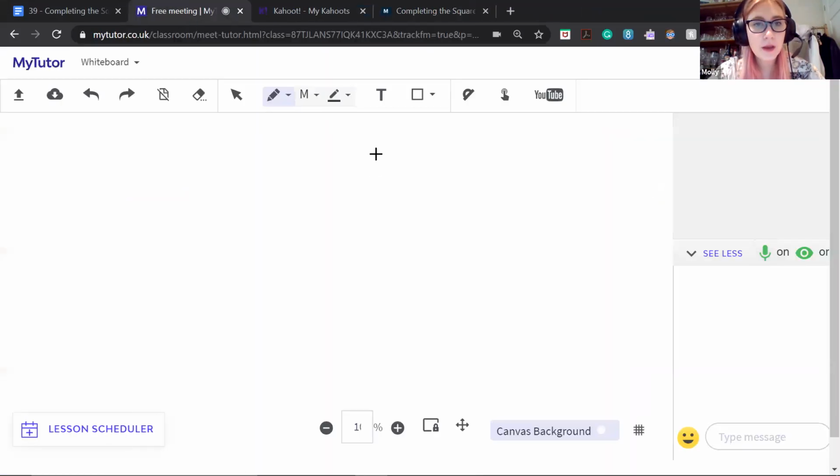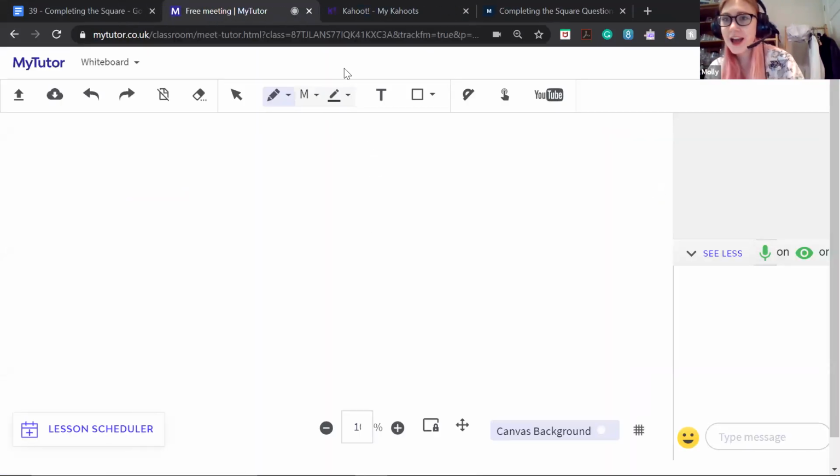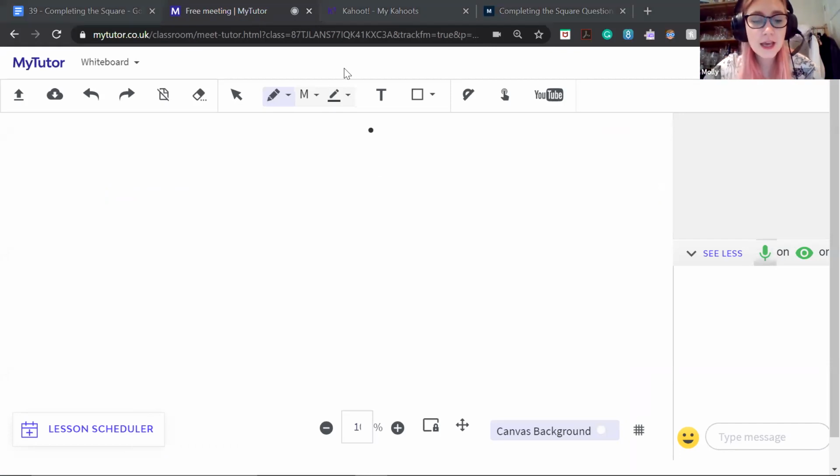So let's get going. So to start off with, why on earth would we complete the square? You know, why wouldn't we use another method? What's the point of the format that it's in? You know, why does it exist? So to think about this, we might have to do a couple of examples because that's how we see best. Once you put it into practice, you can see why. So Manav's come up with a really good solution there.